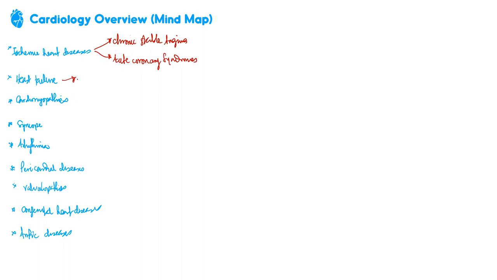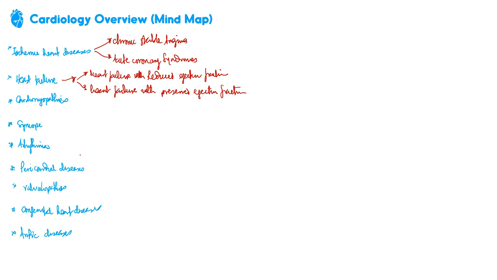Moving forward with heart failure, there are two main categories of heart failure. We have heart failure with reduced ejection fraction, all right, and then we also have heart failure with preserved ejection fraction. It's surprising that sometimes, before you get clearly into clinical sciences, you don't get to talk about some of these diagnoses in these specific terms. We were very keen on systolic and diastolic dysfunction. Even those are important things that we should know.